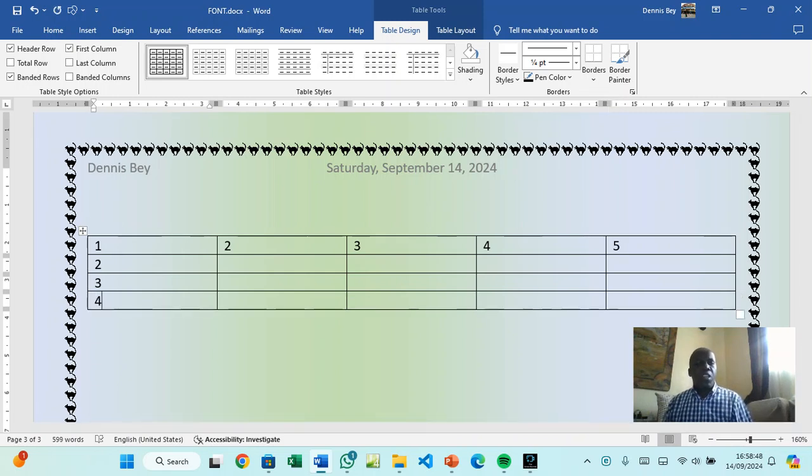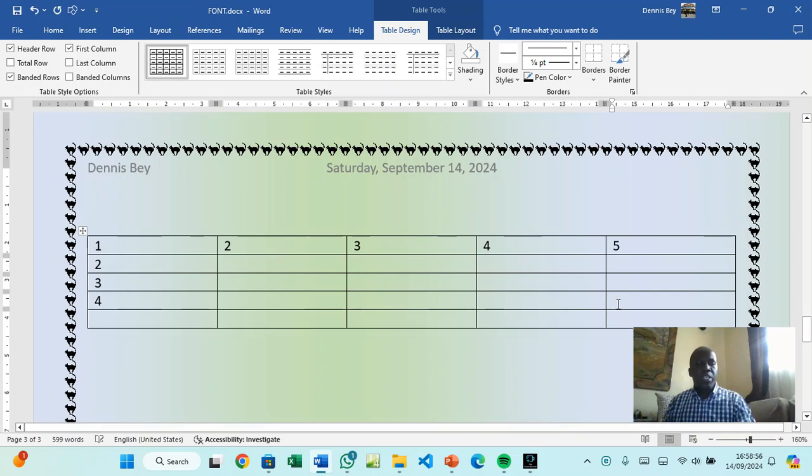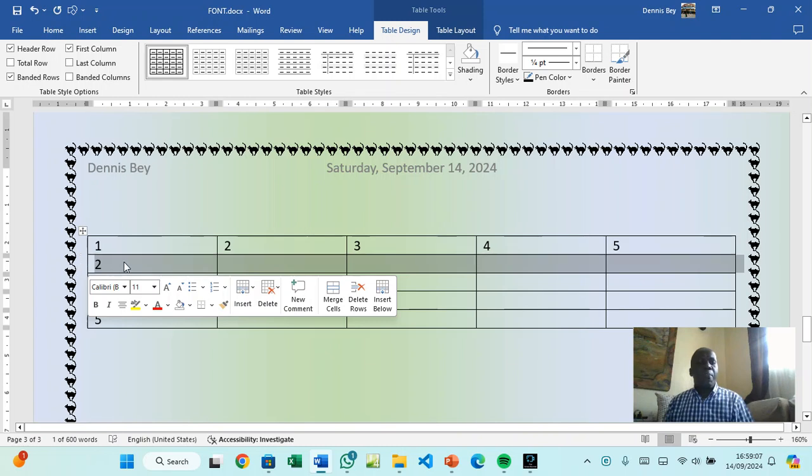If you want the 5th one, click on the last box, the last cell, a box or a cell where the cursor is blinking. Press the tab key. You get the 5th one automatically. If you want to delete the 2nd one, put the cursor on the end here. When it is an arrow, click on it once, and then a menu pops up.